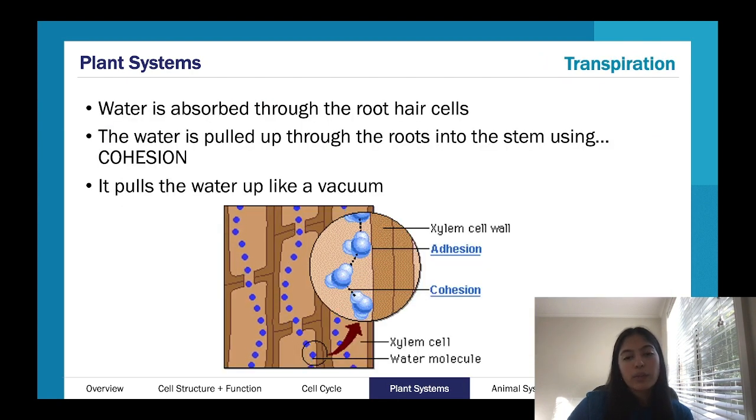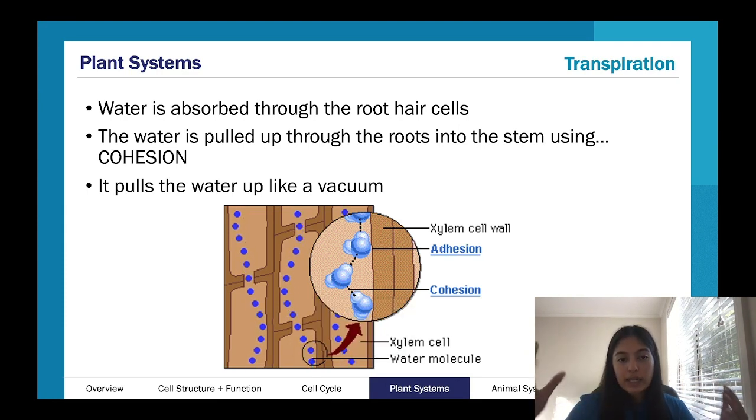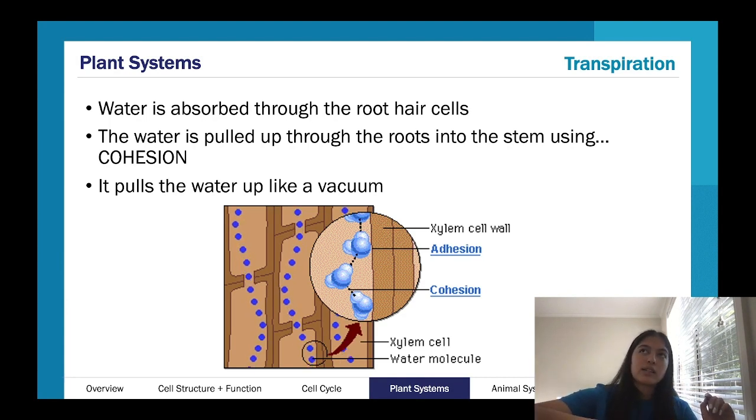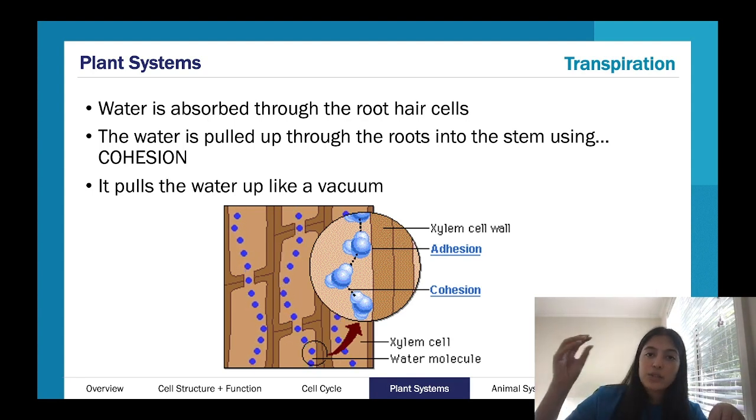Okay, so in terms of the process, transpiration, here we're thinking of xylem especially, and we're thinking of water. So as you can see here, water is moving upwards. Remember, we're thinking from the roots to the leaves. Think of it like a vacuum, something being drawn up really. So through the root hair cells, those specialized cells that we discussed, they're going up and up, and so they're moving through the plant.